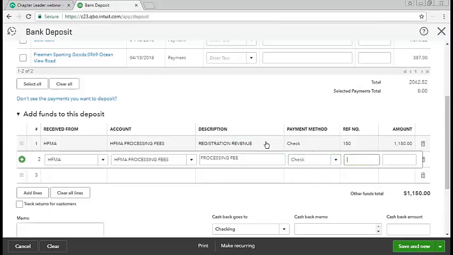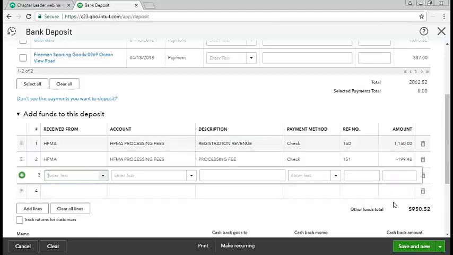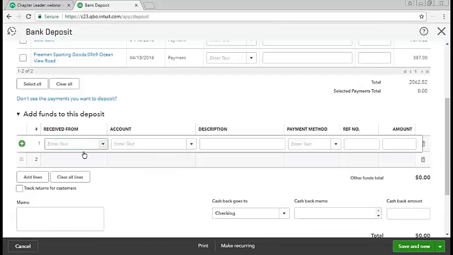Again, this will be a check. So you want to enter a negative amount, and that way your gross amount will come out to the $950.52. And this is the payment from HFMA for processing fee of meeting the payments using HFMA. Save and new.